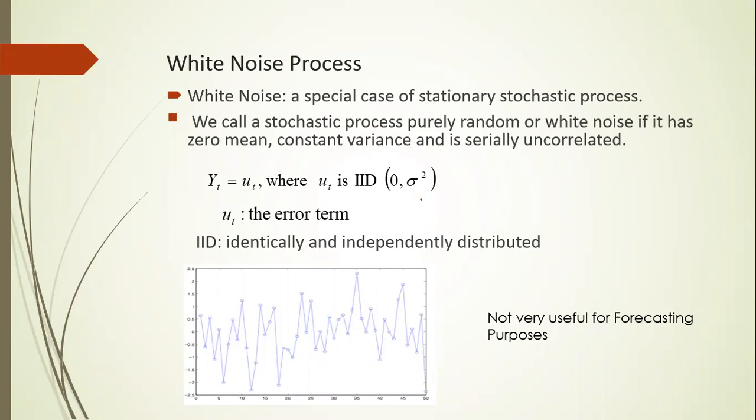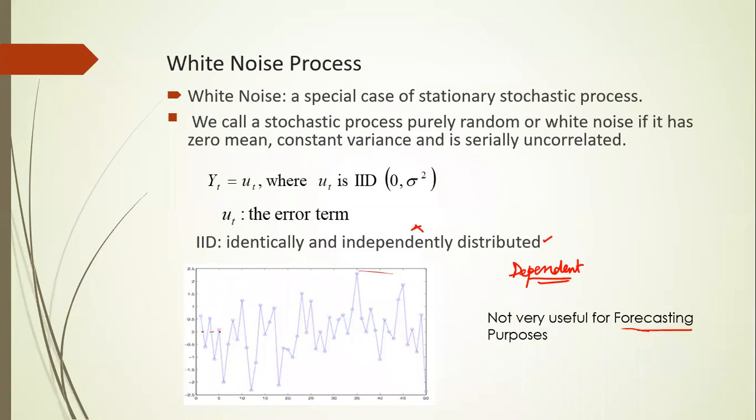The only issue is that white noise is actually identically and independently distributed. So what that means is that if you satisfy this condition, then the problem arises when you want to forecast anything. If you want to forecast, the values must be dependent. Only then you can actually forecast using time, because in this case forecasting is not possible, since first of all it's completely independently distributed, and it's white noise.